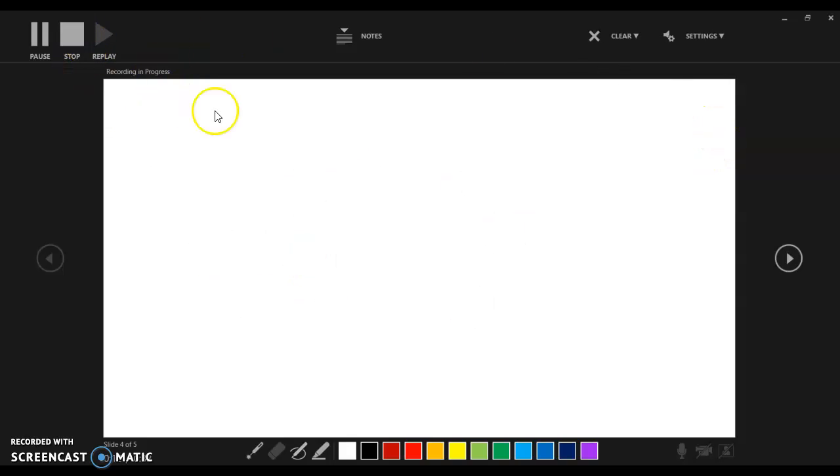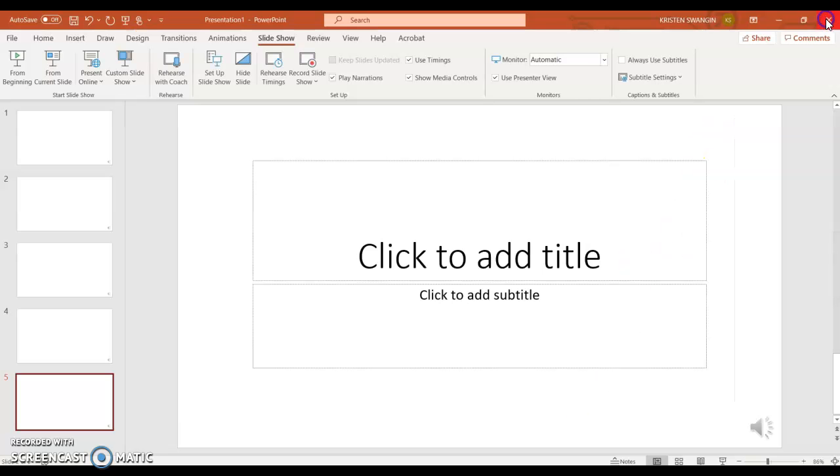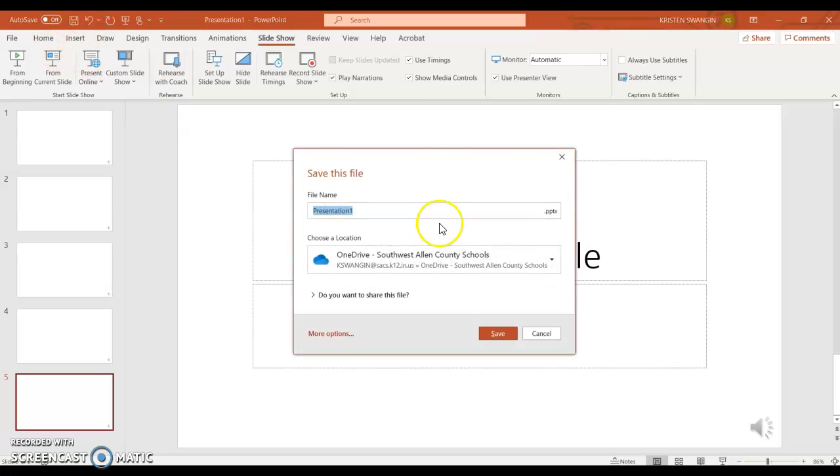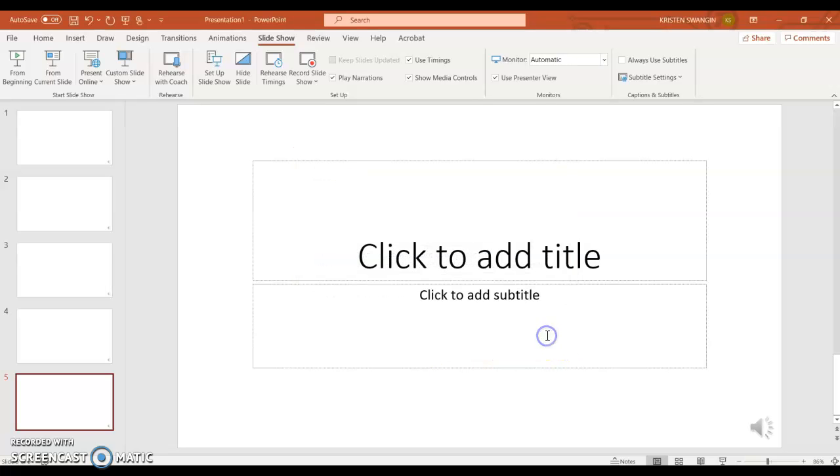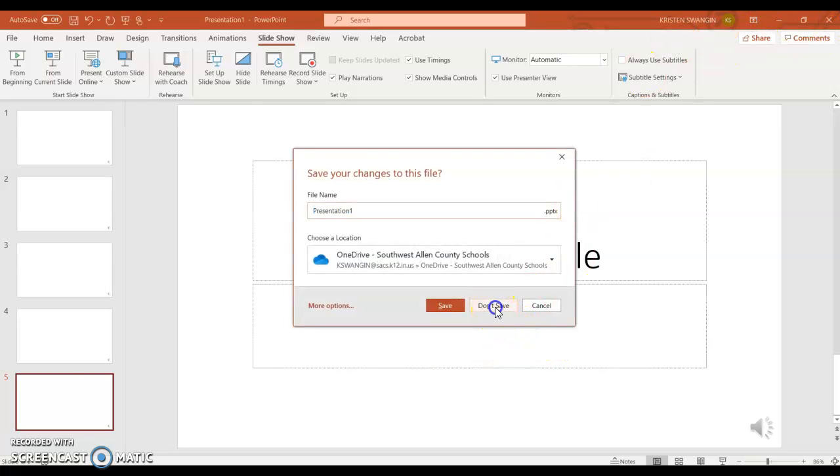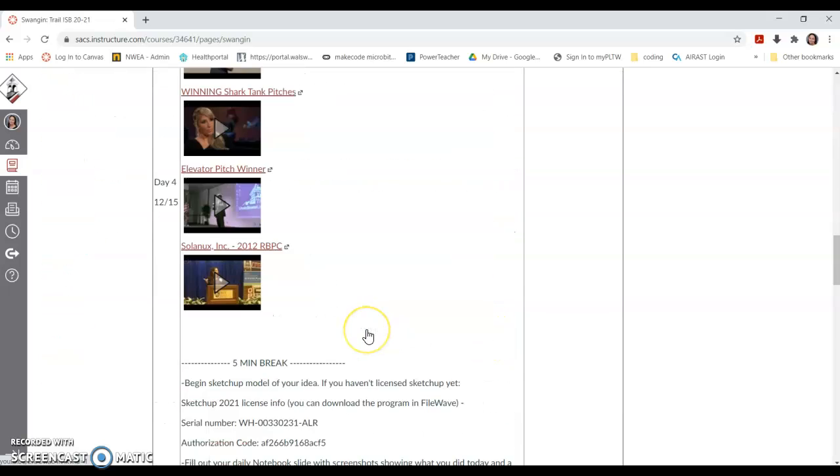So when you're done with all your slides, you've got your whole presentation, you hit your stop button. And even though it's scary, you're going to hit that X. That takes you back to your regular PowerPoint. And now you can see in the corner of all your slides, you've got the little speaker looking thing. That means that there is audio and or video on each of these slides. When you like it, you've reviewed it, you're good to go, you hit your save button, and it saves as a PowerPoint, but it will save all your recordings as well. So that's your other option that you can do to record.